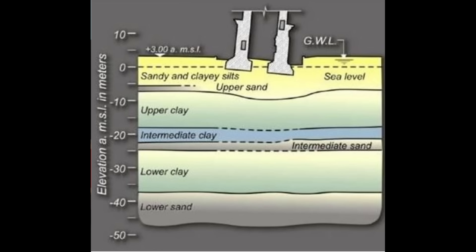This is what the soil profile looks like for the Leaning Tower. The foundation extends approximately three meters below the ground surface, and the soil profile is made up of sandy and clay silts — you have sand layers and clay layers. In such a depositional environment you expect a lot of variation in not only the thickness but also the type of materials from one location to the next. This is exactly what led to the problems with the Leaning Tower of Pisa.